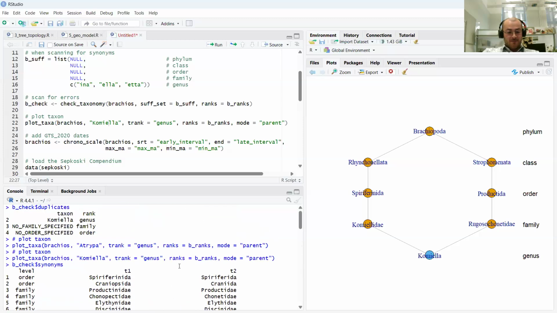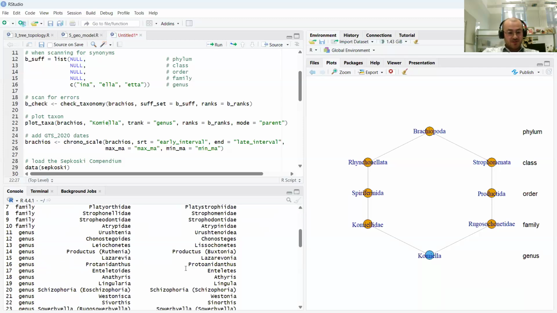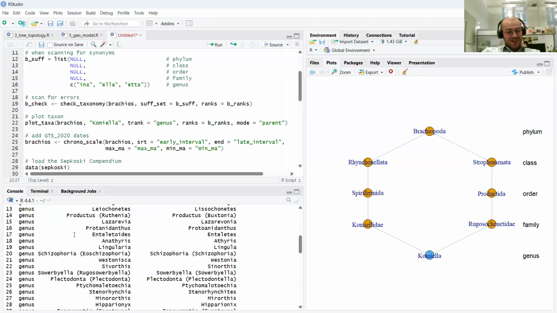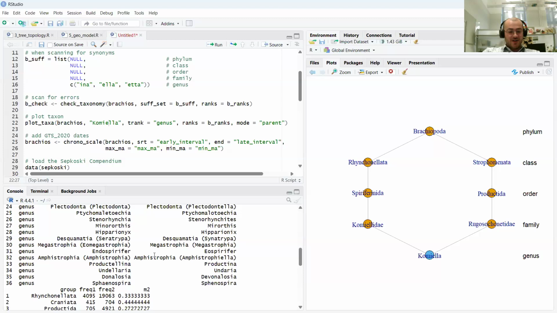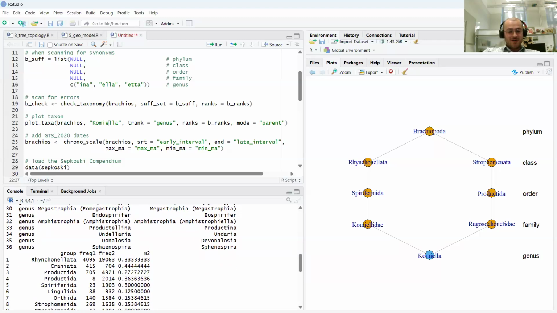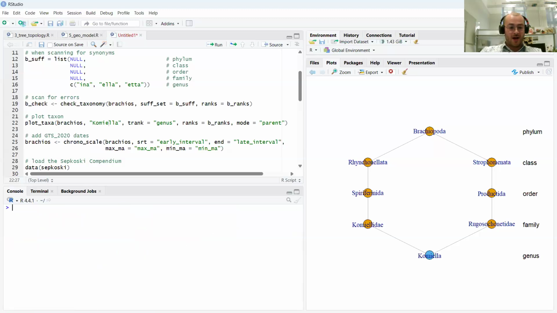But just to show an example of how you might go about using this, we can take a look at Lingula versus Lingularia. These are quite similar names mathematically, but they are distinct taxa. On the other hand, if we look at the very last thing printed here, Sphenospira versus Sphenospira, if you go to the literature, these things are indeed the same taxon, but this is where we have an inconsistent spelling, which our check taxonomy function can quickly identify and flag to us. So I would say cleaning is a boring thing to do, but this hopefully makes it quicker and less painful to go and track those errors down in a manual manner.